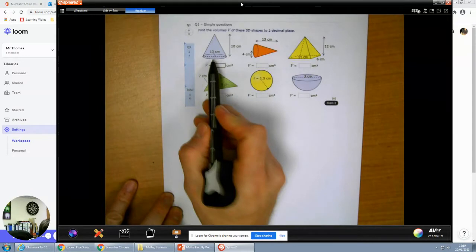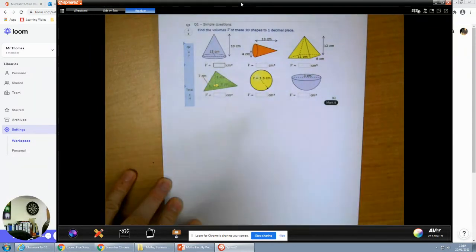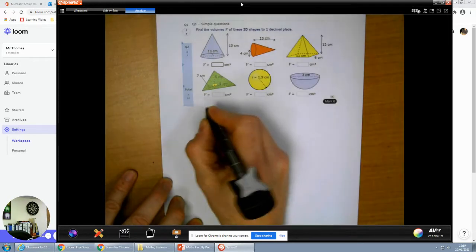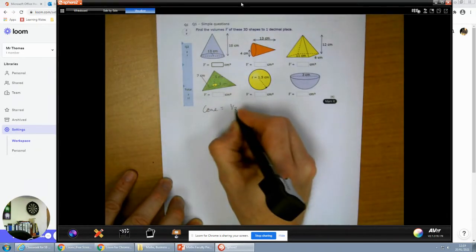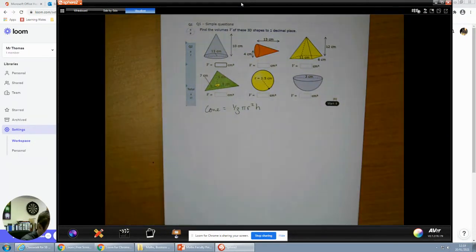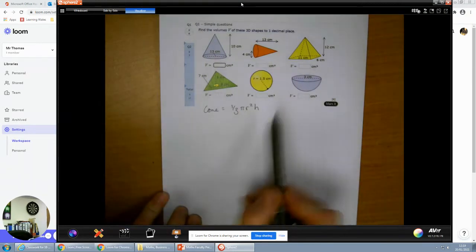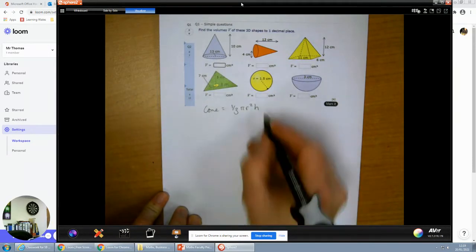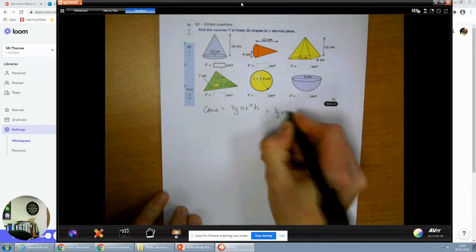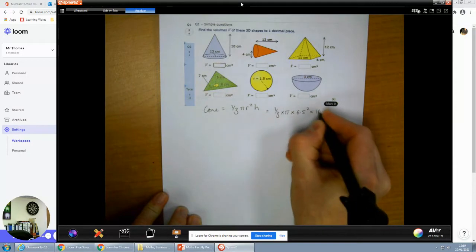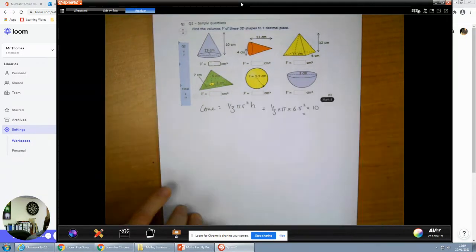Obviously we're going to start with this one. That's a cone, and for all of these shapes here, we have to find the volume. I haven't given you any surface area questions this week. It's just all about volume. So the volume of a cone is 1/3 pi r squared h. We know that now from yesterday's live lesson. If we look at this, they don't give us the radius, they give us the diameter. So there's your opportunity to make a mistake there. So it's 1/3 times pi times, now the radius will be half of that, so that's 6.5 squared times the height, which is 10.